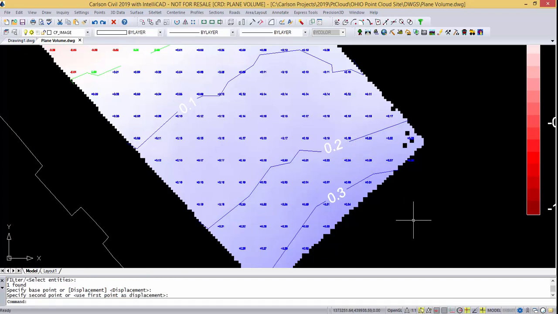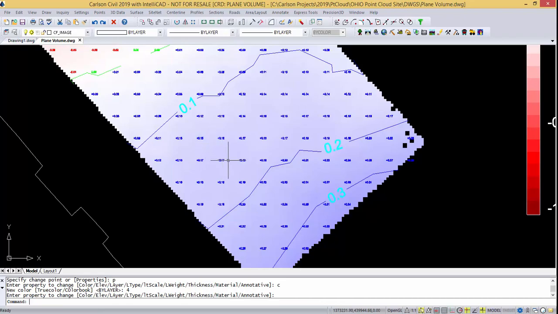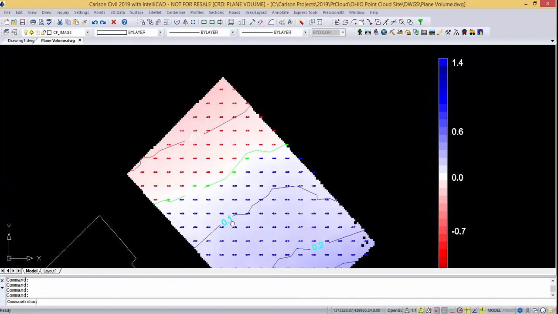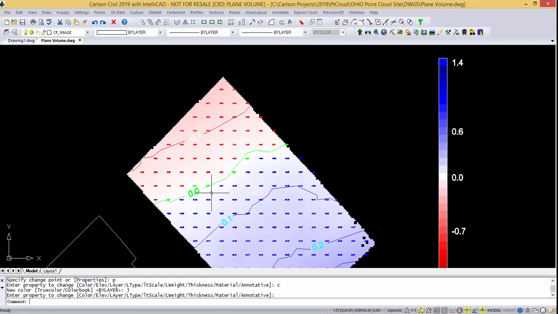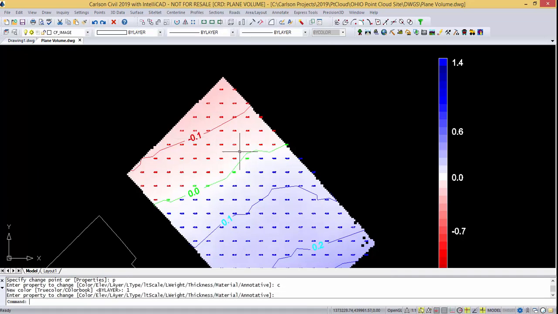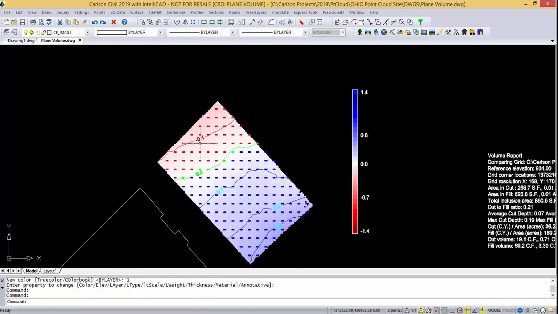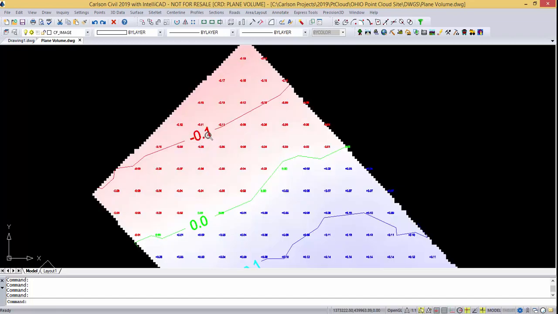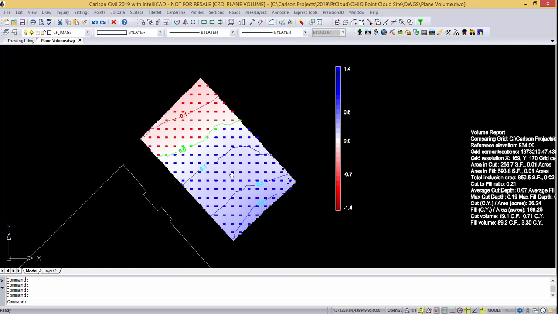and I'll move that there. And then I'm going to just type in change, the AutoCAD change command. Pick that one, and that one. Hit return, P for properties, and now I'll do change again. I'll do P for properties, C for color, and that is 0. And then the last one, I want 1 for red. And if that was in the darkest of the dark red, it might not be easily seen, but it's still whitish red there, so it's very easy to see that. So there are the fill contours. I guess I could have made them blue if I wanted to.